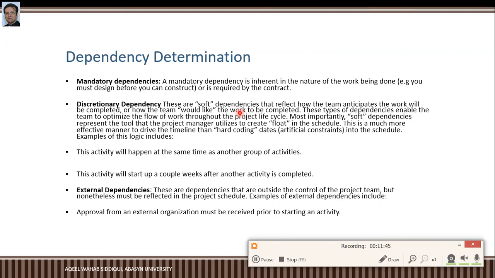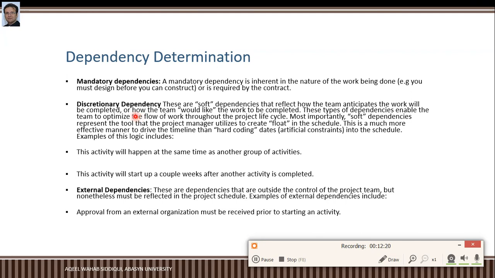Both activities, activity A and activity B, can be started on the same date and time, but the team has decided that they will start activity B once activity A finishes. This is an example of discretionary dependency. These are soft dependencies that reflect how the team anticipates the work will be completed, how the team decides how the work will be completed.